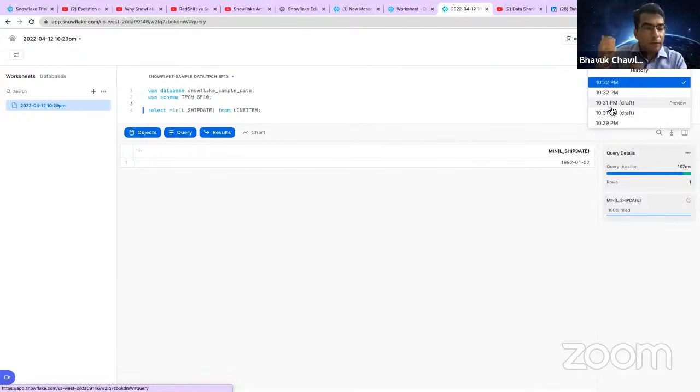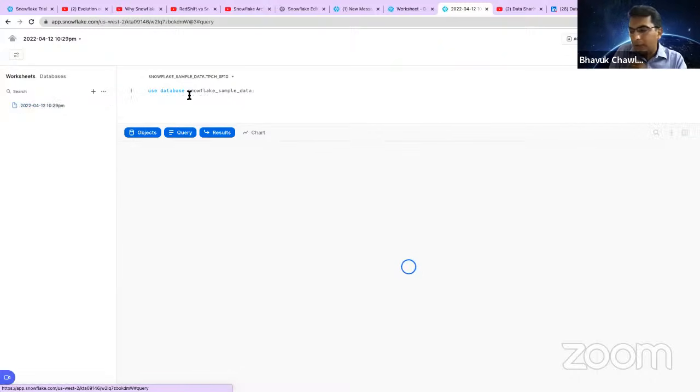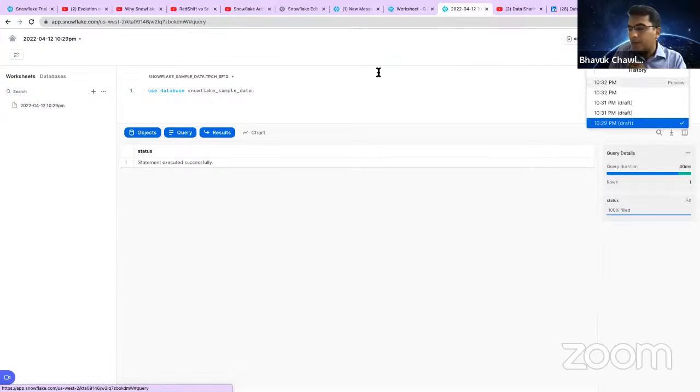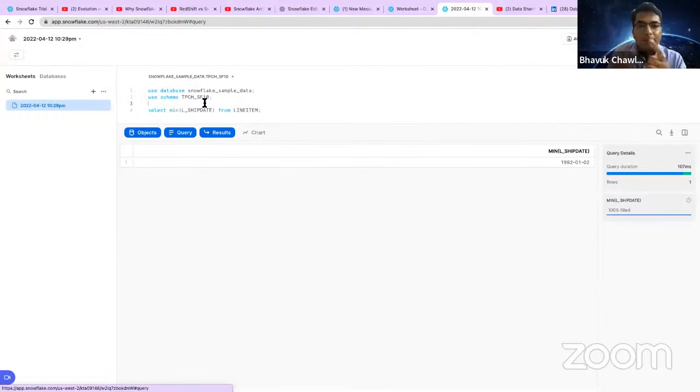The second benefit is that when you're working in Google Doc, you have versioning. Same thing here: let's say I want to go back to the initial version. Can you see now, this is the initial version and I can switch back. Same thing, I can switch to the latest version. So the same thing, you can do time travel.